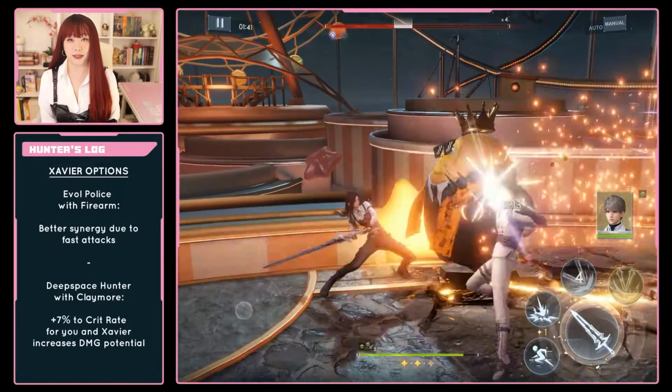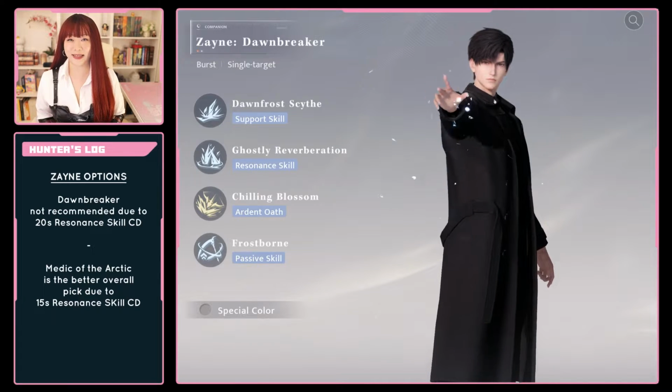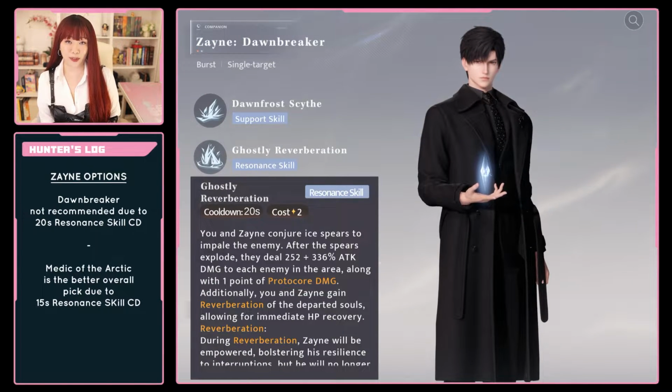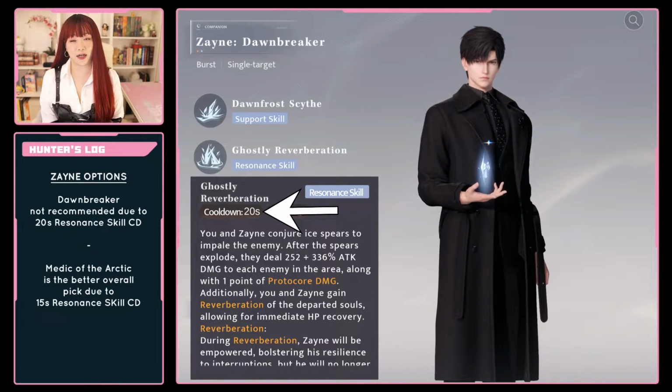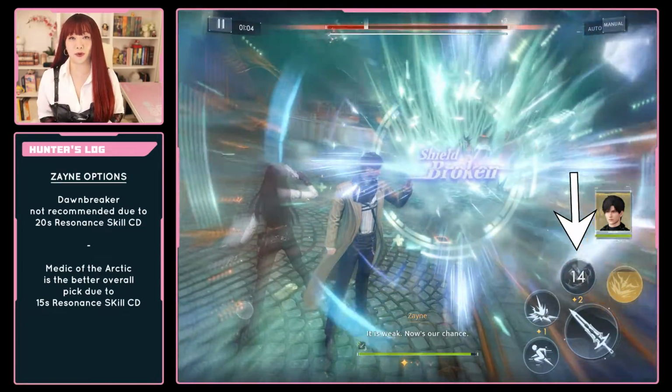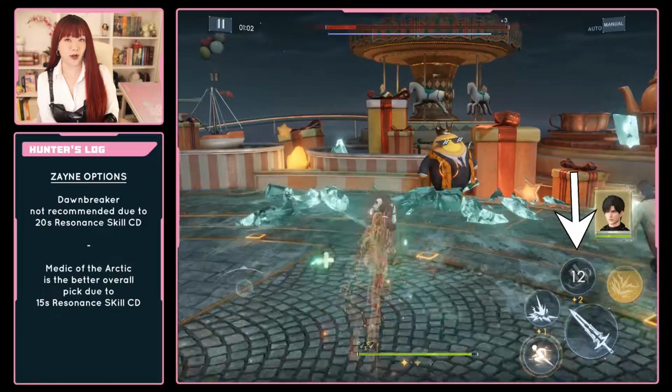Both are good options. You may also be wondering why not take Zane Dawnbreaker because he's the DPS-oriented one out of all his free-to-play options. The issue is his resonance skill is on a 20-second cooldown instead of the usual 15 for everyone else. Personally, I found the shorter resonance skill option to be more effective and reliable in terms of overall DPS.